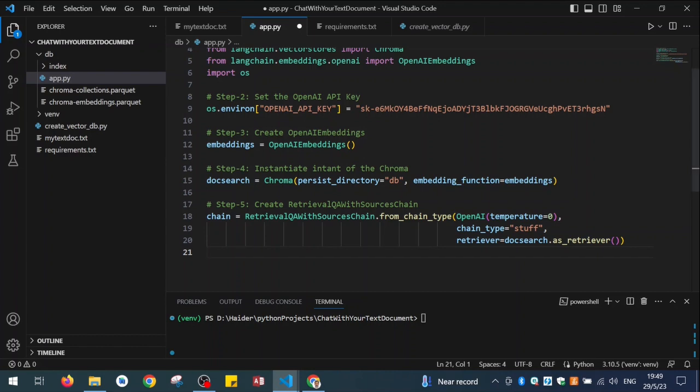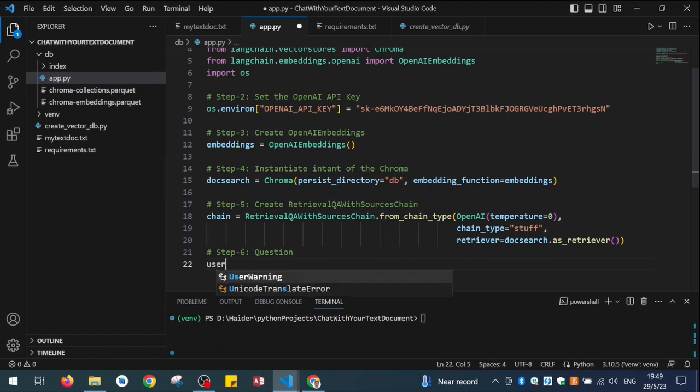And here comes the second last step, what you want to do with this chain. In step 6 we will give the question to our db.